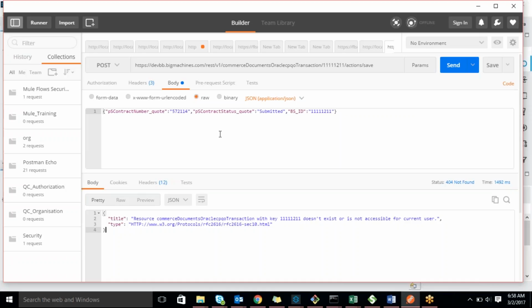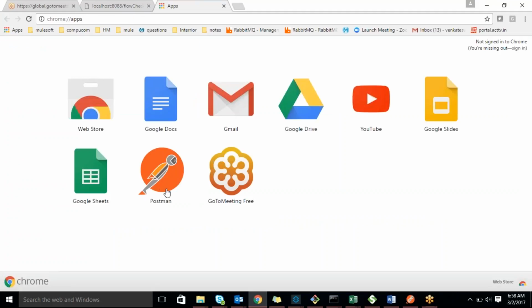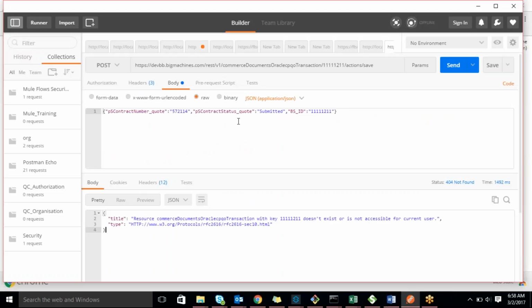There are different ways. One of them is a plugin for Chrome. If you add the plugin for Chrome, that is the Postman client, and if you click it, it will open like this. Here we have to choose what type of request method it is. If it is a GET, we are just getting information from the server. If it is a POST, we are pushing information to the server, giving some body or information to the server. So that is a POST.